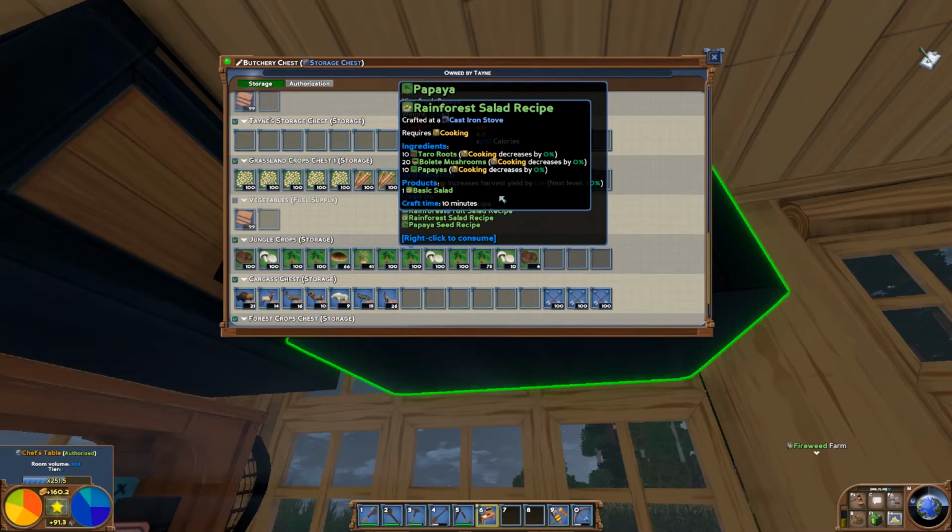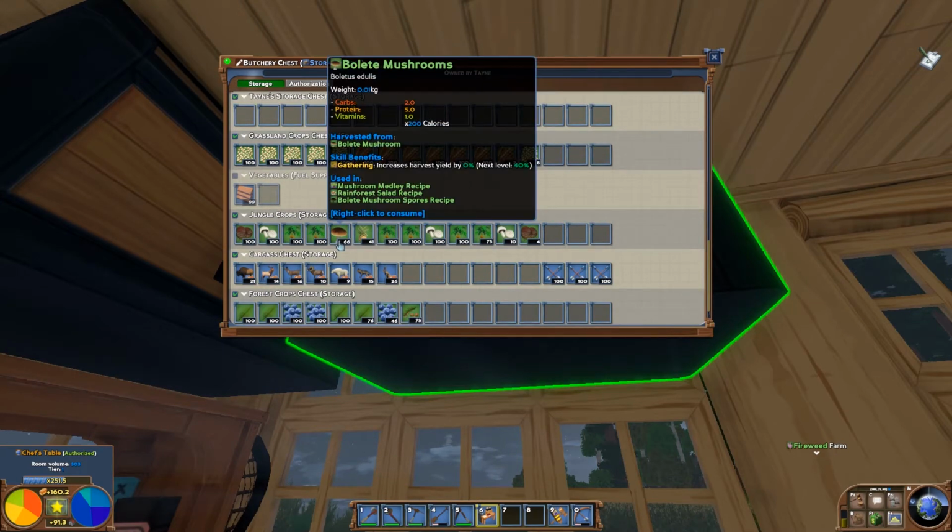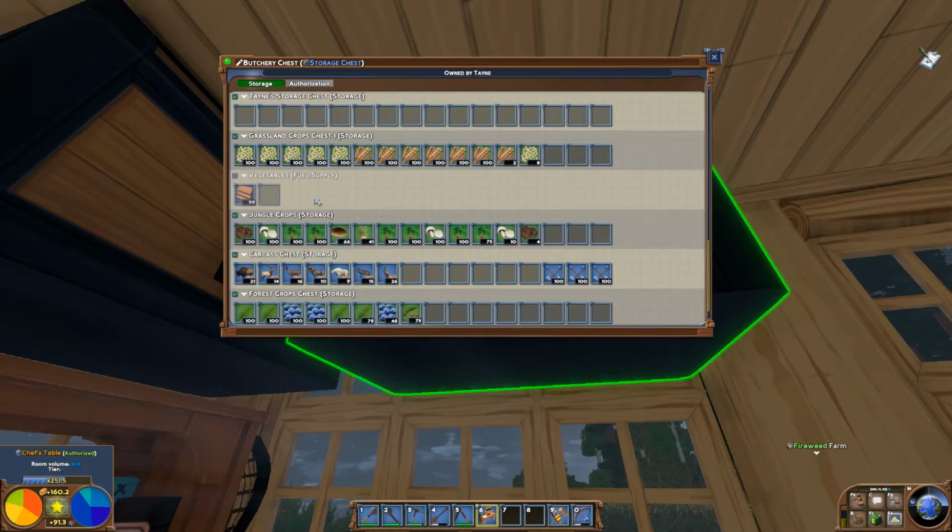And you know, the rainforest salad takes taro roots, bolete mushrooms, papayas, which I'm very low on. The bolete mushrooms, I've been having a hard time getting.